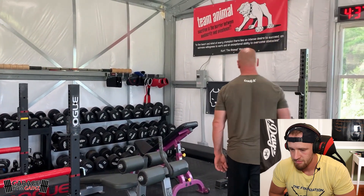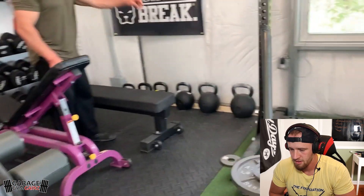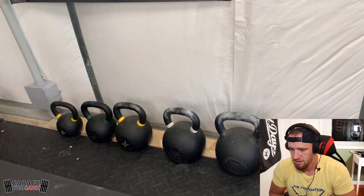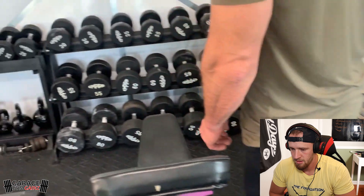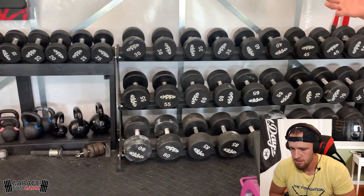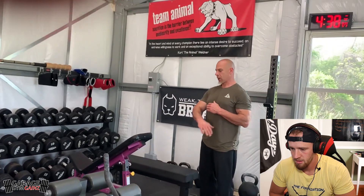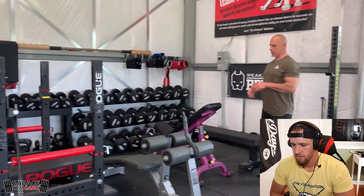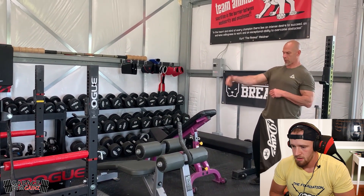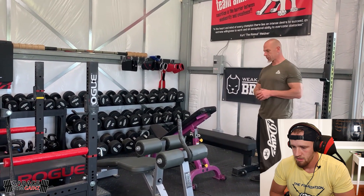Back in this corner is our dumbbell area. We've got kettlebells here with the big ones going all the way up to 150 pounds - I think it goes 35, 53, 80, 106, 124, and then 150. Dumbbells go up to 100 pounds. We have three benches right now. Ultimately, I plan to get a fully adjustable incline bench that goes to a decline and has an ab roller attached so you can do decline sit-ups - that would replace these two benches, take up less space, and be just as functional.